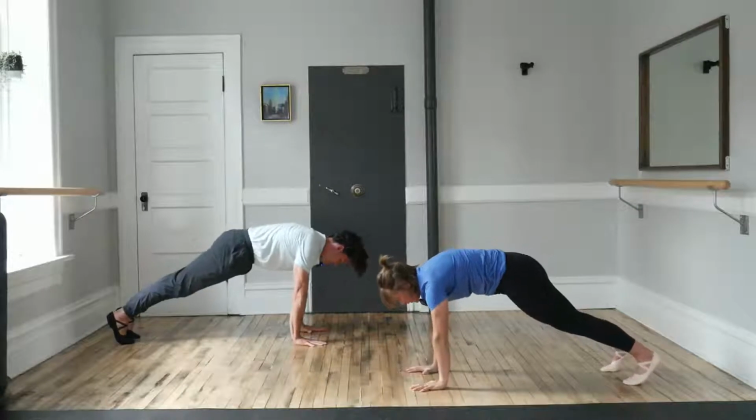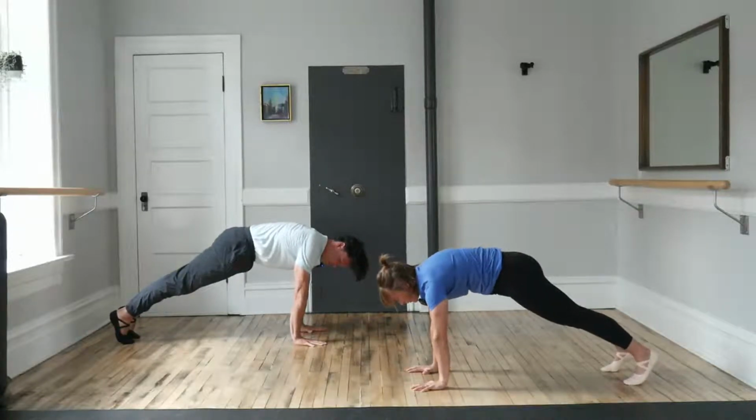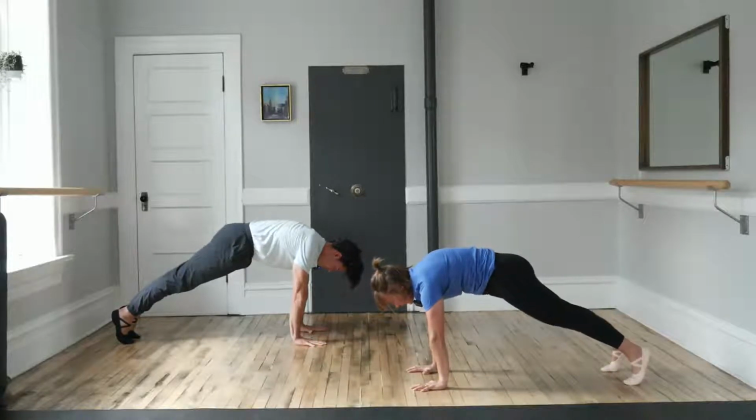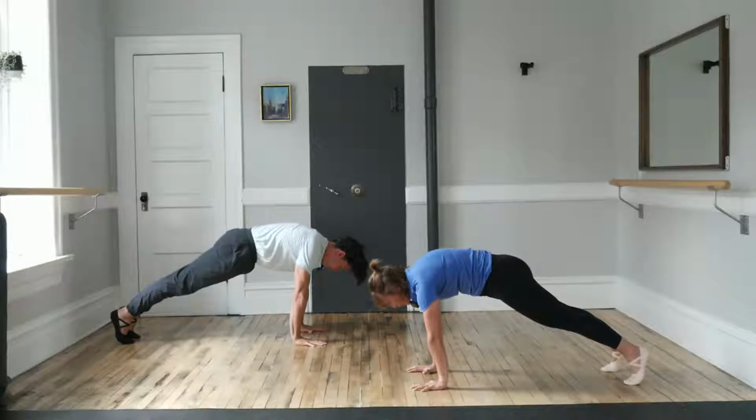In your plank position, your hands are underneath your shoulders, spread out. Your butt cheeks are squeezed. Your hips are tucked, connecting your ribs to your hips. Did I say your butt cheeks are squeezed? Squeezed. Brace your core like somebody's punching you in the abs. Pull the floor together underneath you.